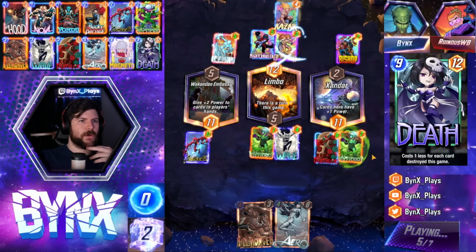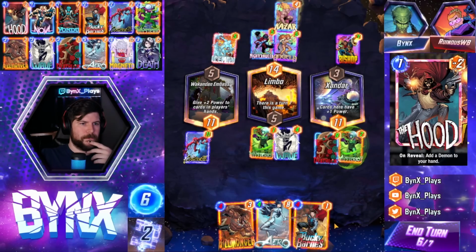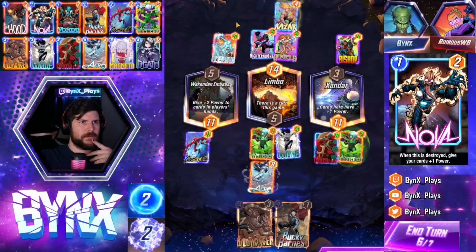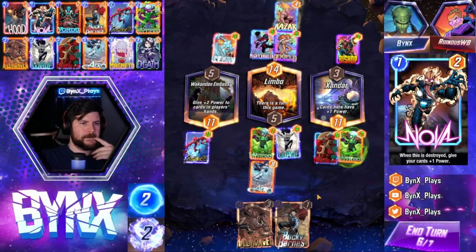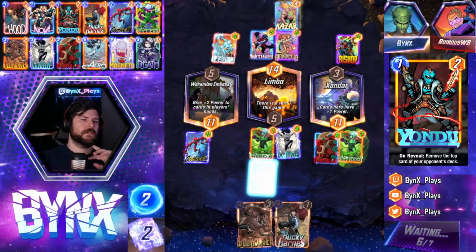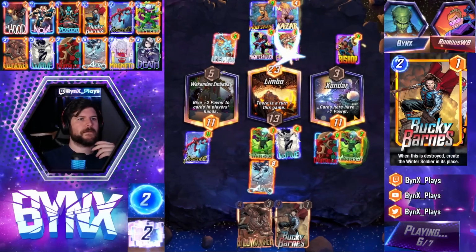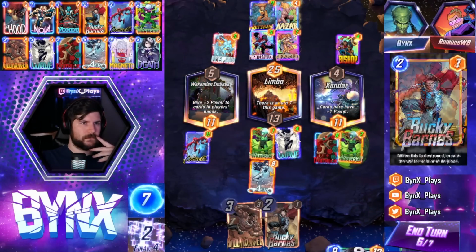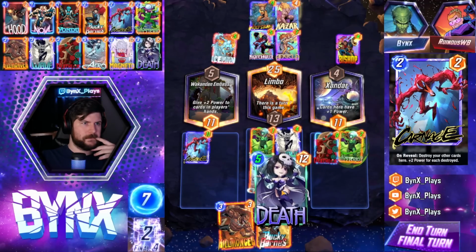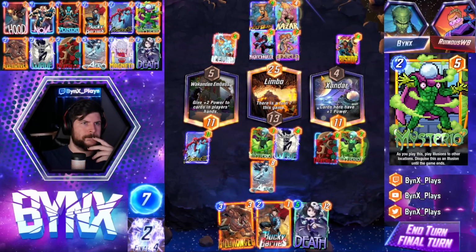It's good as we can save the Killmonger for the last turn. So if we arrow mid and block them up with Angela, then we could Killmonger, Bucky, something else. Oh, they played Wolfsbane action. So we do have +5 here. Death wins middle? Death wins middle for sure.